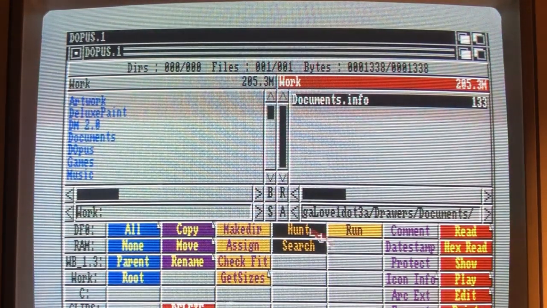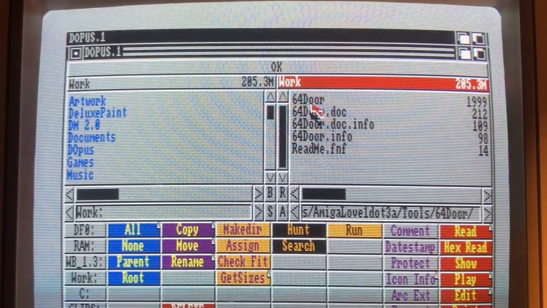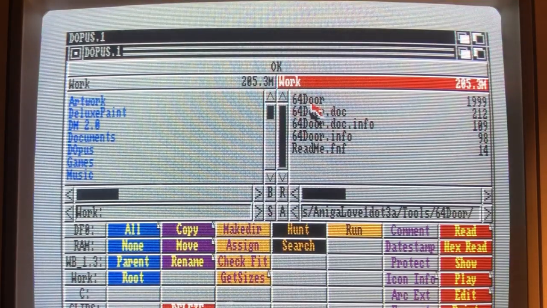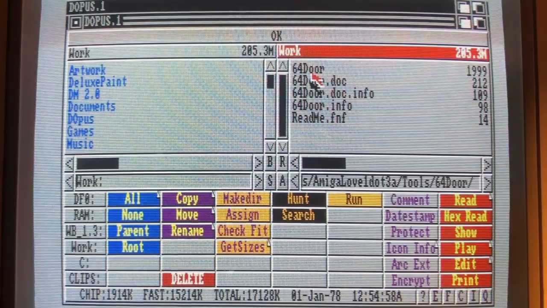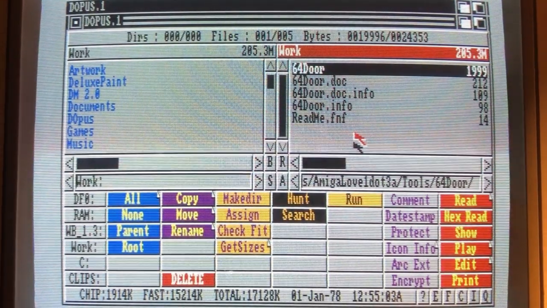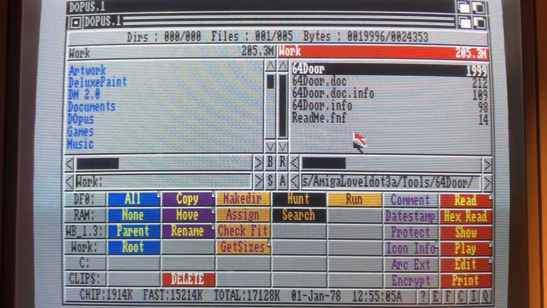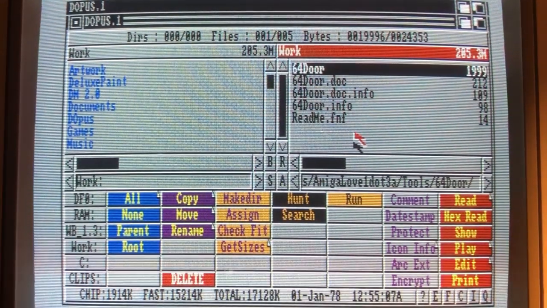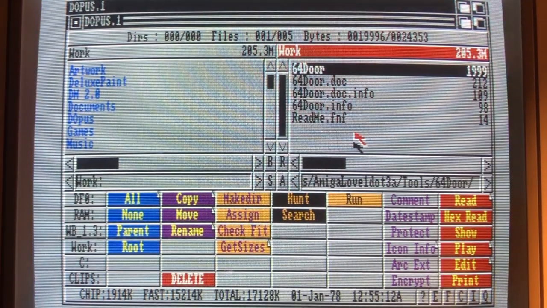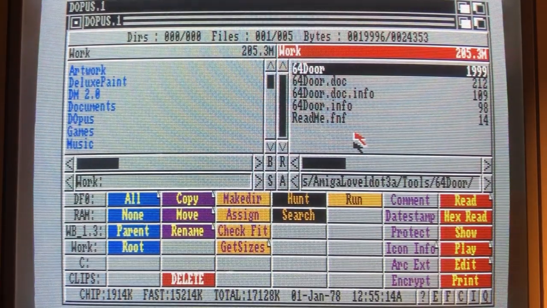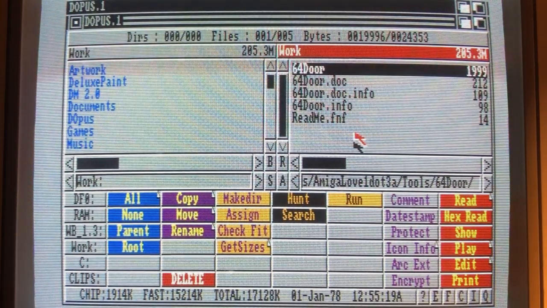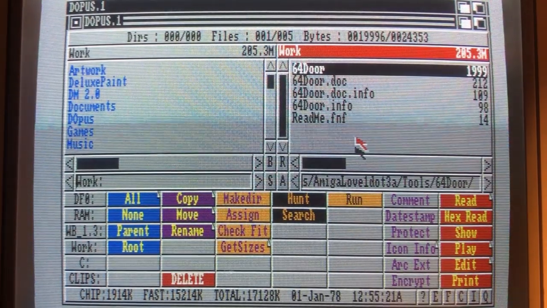With the tools, let's take a quick look at that. This is an extreme use case of a tool that most of you have probably never heard of, let alone ever used. This is one of the best terminal programs you can use if you want to stay true to the Petscii artwork that they are trying to display on your screen. You can still use ASCII if you want to, or ANSI, but if you're on an Amiga and you have the ability to portray Petscii, why not? 64-door will let you do that.